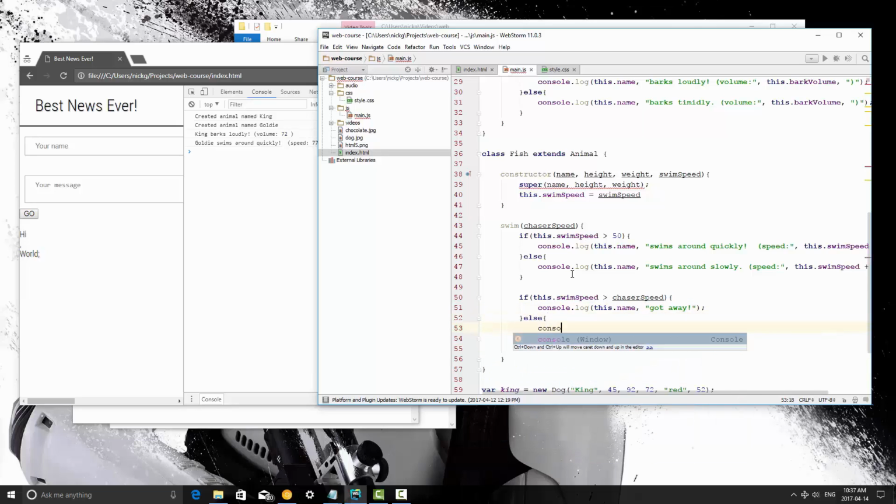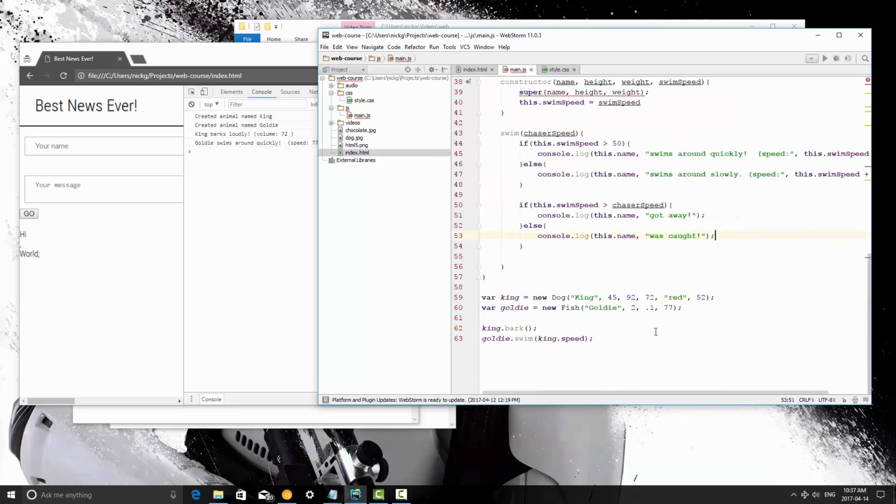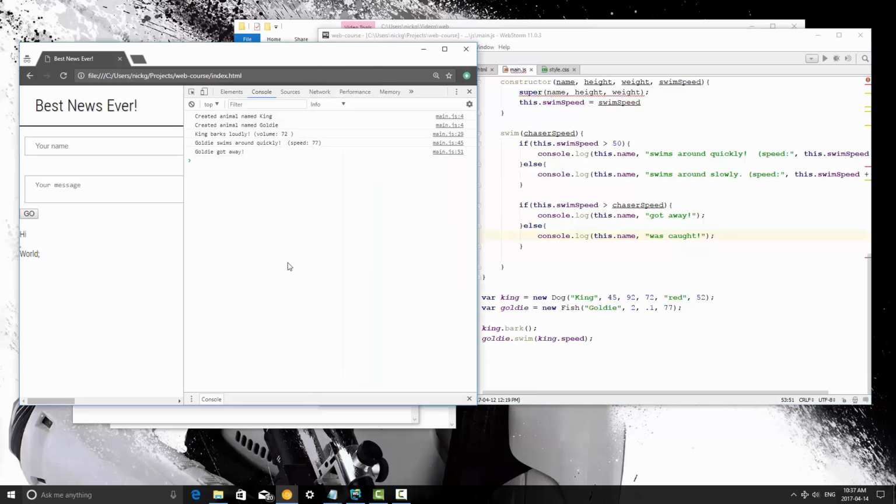Else, we're going to console log was caught. All right, so let's save. Let's go ahead and refresh. What we should have now is a method that says Goldie got away. All right, so King barks loudly, Goldie swims around quickly, and Goldie got away.